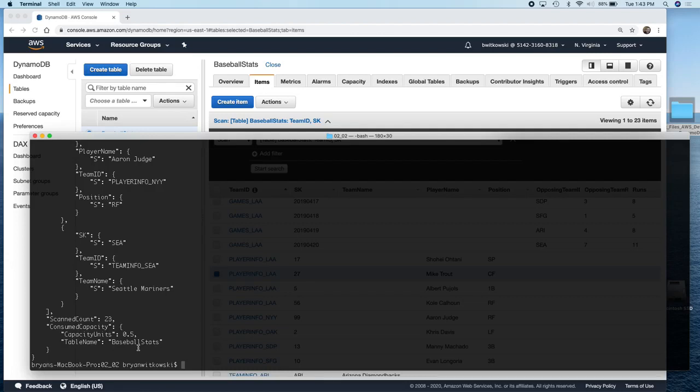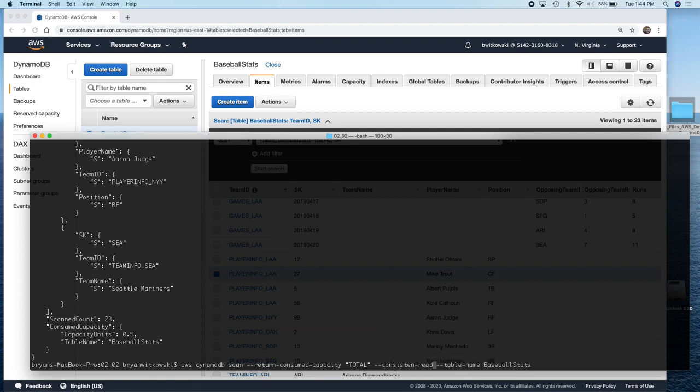If I want a consistent read, meaning I want the data to be consistent, I pay double the price. So you'll see I used half a capacity unit for the first read. If I do that same thing, but now I say I want to do a consistent read, so I'm doing a scan, and then I'm asking for the total, but I'm going to force a consistent read.